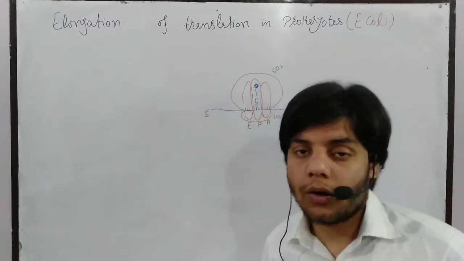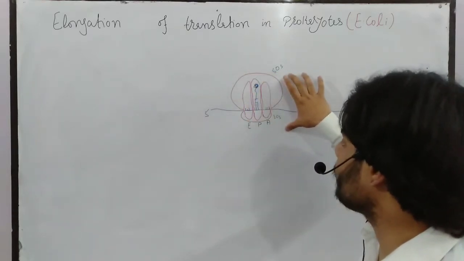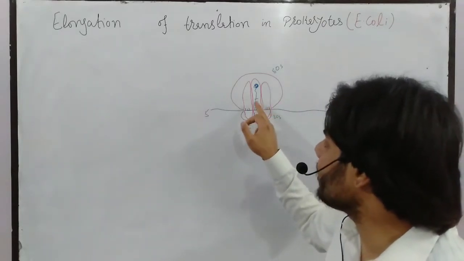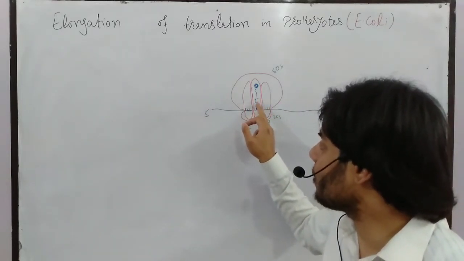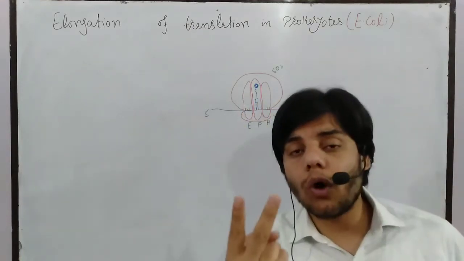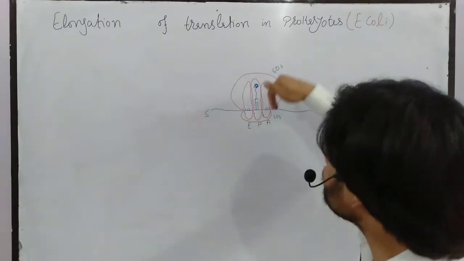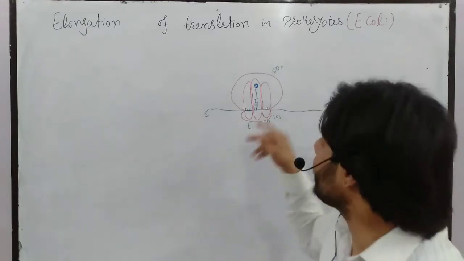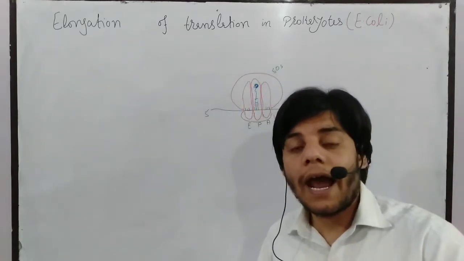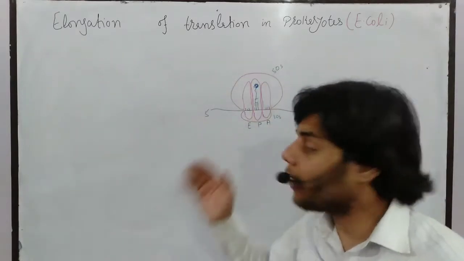Now after that, the translocation process will occur. During translocation, the ribosome will move and leave one codon. Once it leaves one codon, the uncharged transfer RNA at the P site shifts to the E site, and the transfer RNA which carries two amino acids shifts to the P site. Again the A site is free, and again a new transfer RNA comes here. Again the amino acid chain is transferred to the new transfer RNA, and the ribosome moves again.